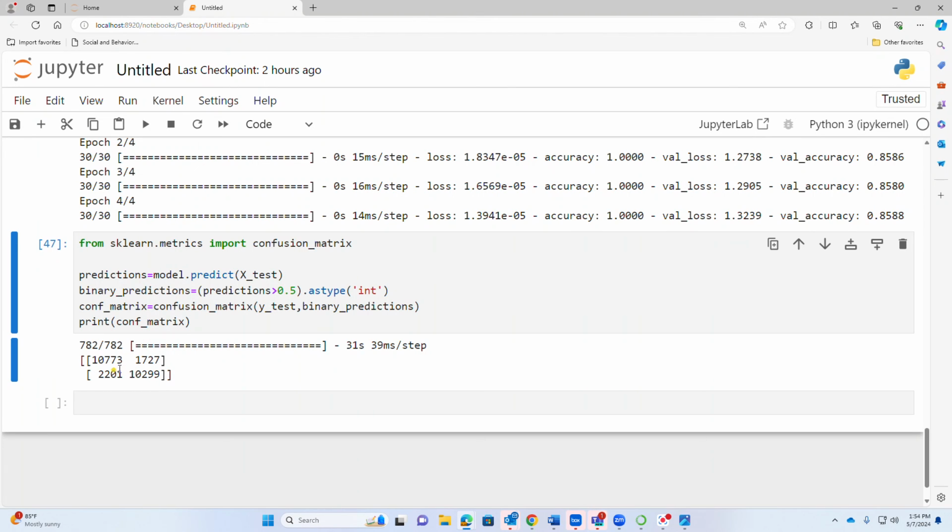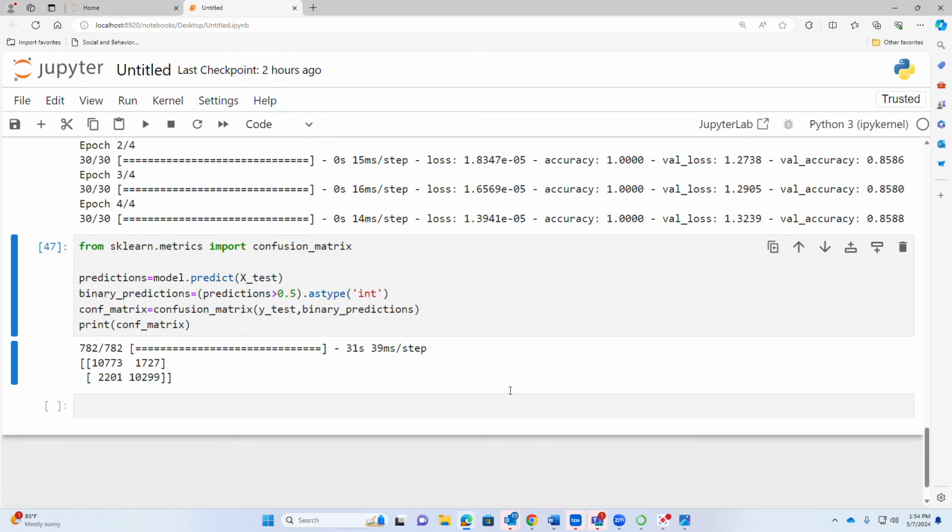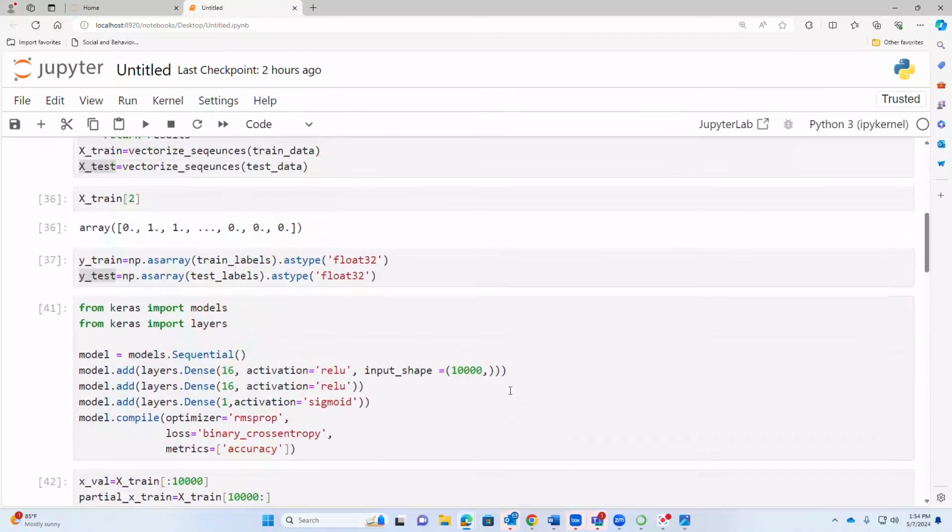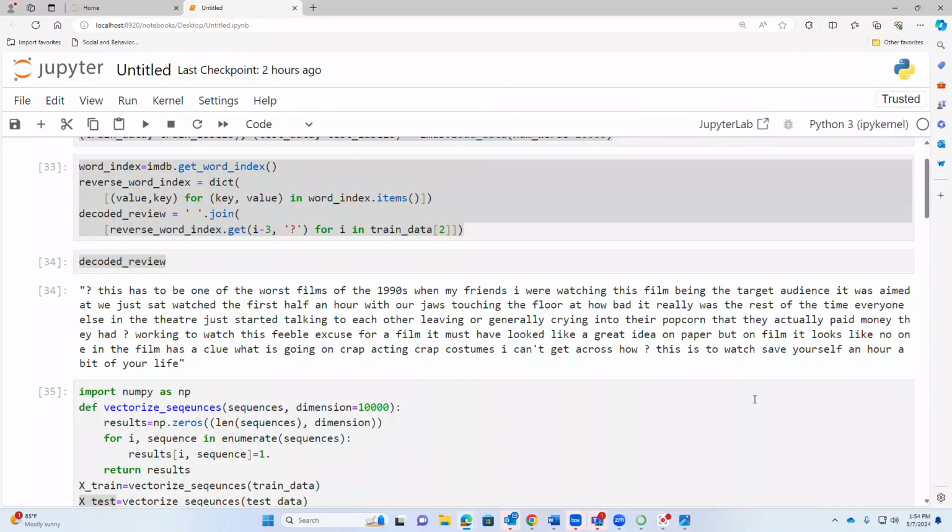And then the false negatives and false positives are 2,201 and 1,727. So overall, the algorithm is doing pretty good. I would say its accuracy, just by looking at these numbers, is about 80%, even a little bit higher than 80% accuracy in predicting the tone of a review into positive or negative.